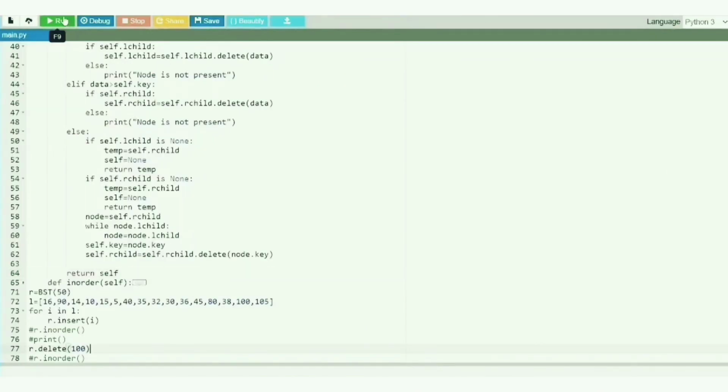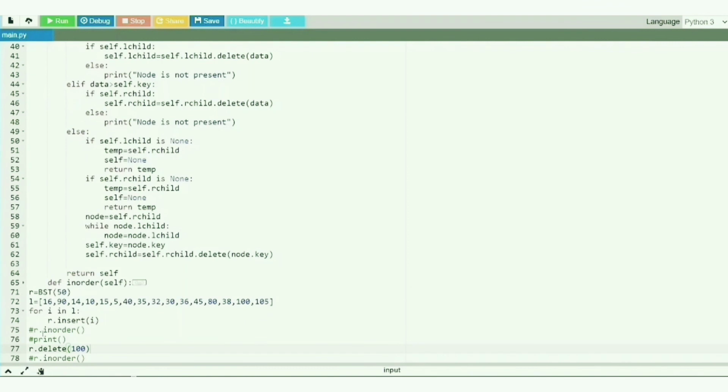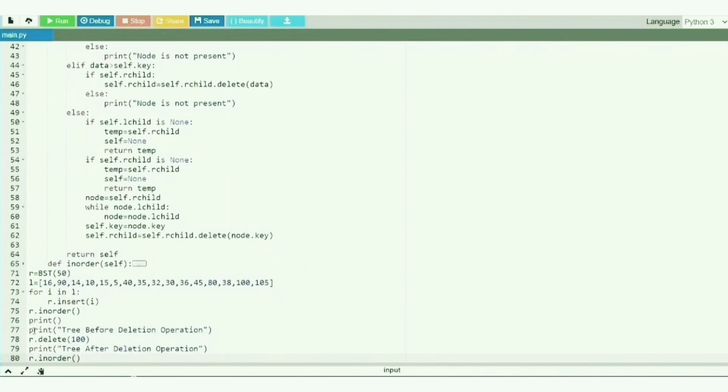Let me run the code, and the code is running perfectly. Give me a moment guys. If I do like this, then yeah. I want your attention guys.